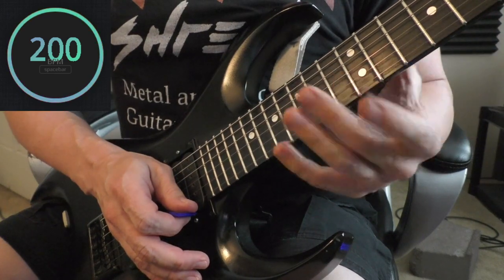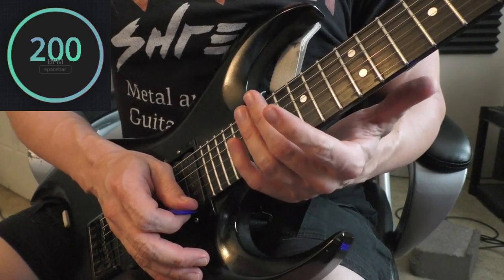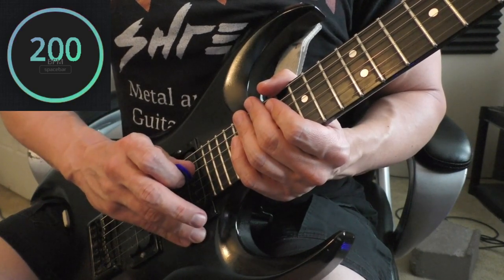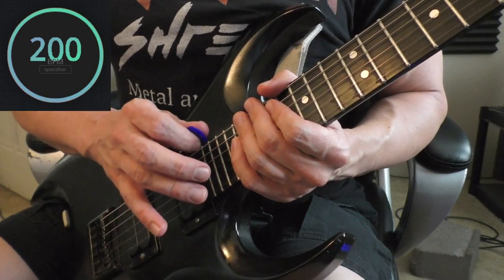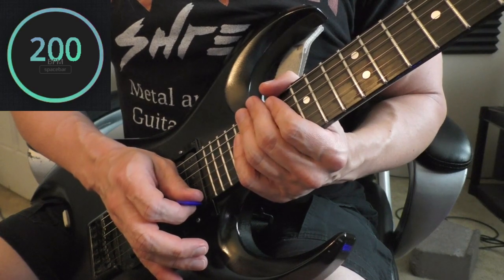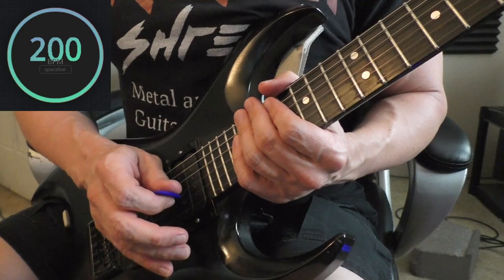When it gets to that kind of speed, I have to do swiping. And that means I will be muting with my fretting hand, muting the strings I don't want to hear. And I'm just going to pick straight through the strings. And I'm going to hit adjacent strings with my pick, no matter what direction I'm going. And as long as it's muted well enough with the left hand, it won't matter because it will still sound the way I want it to sound.